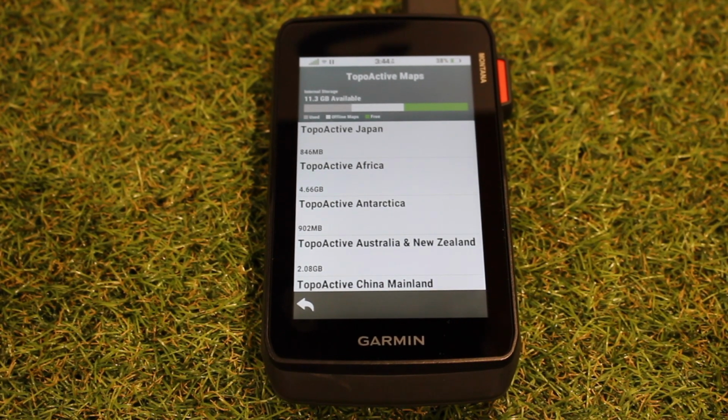So you can do this via Garmin Express, which is going to be a lot quicker. You don't need a Wi-Fi connection then.